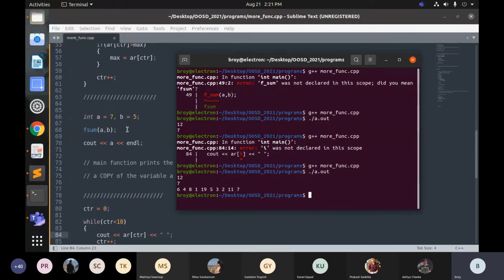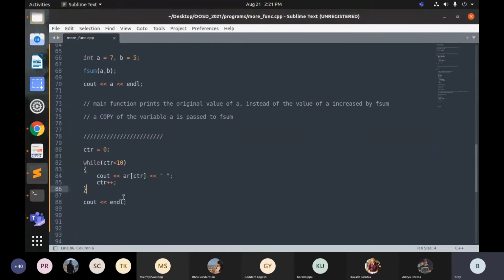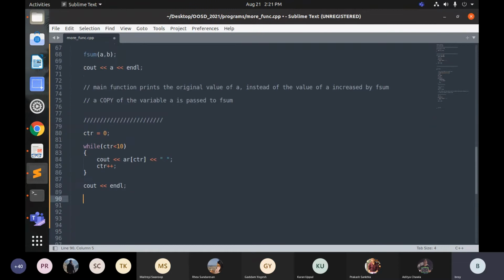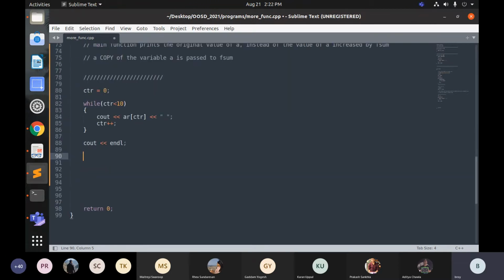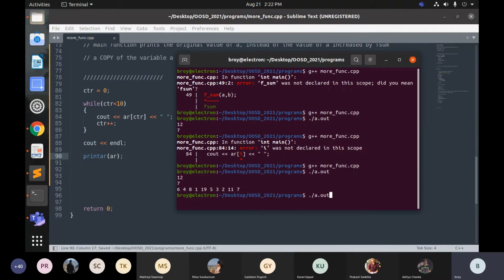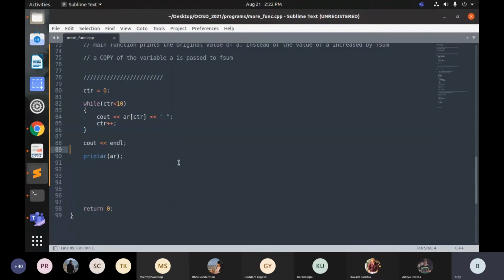Okay, and then we can call, what was the name of this guy? Printer. Okay, so print gives 6 plus 4 equal to 10. Okay, fine.